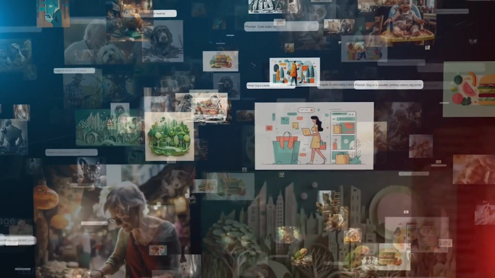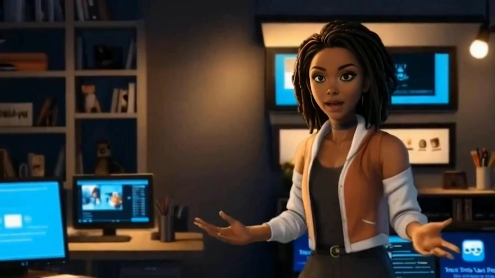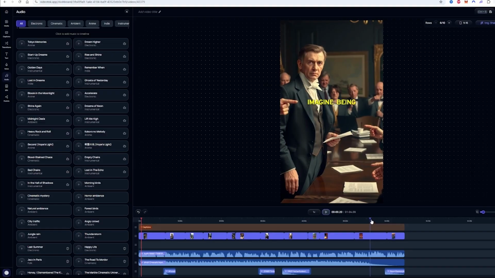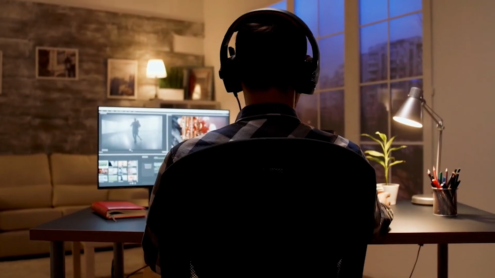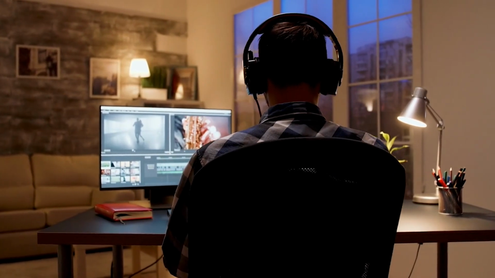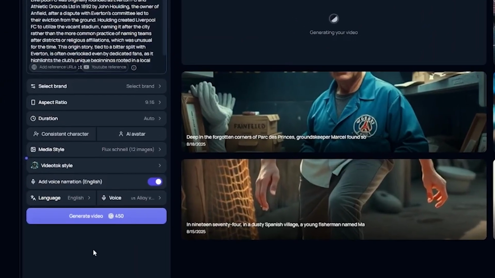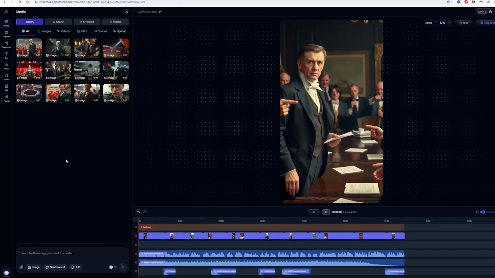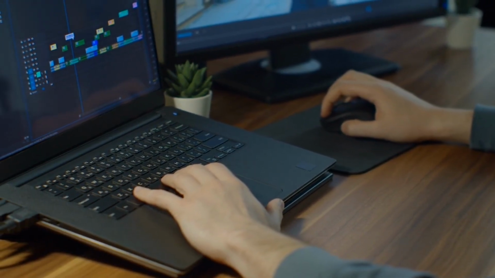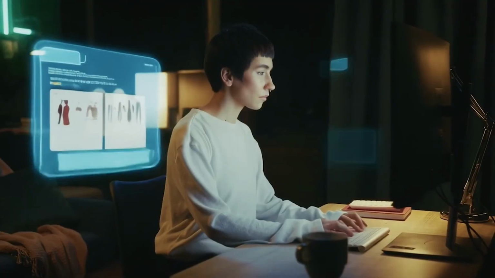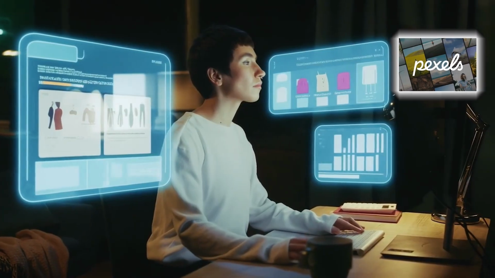The fourth step is creating visuals for your video. You can do this for free with stock footage libraries or with AI video tools. Some AI platforms allow you to type a description of what you want, and they will generate clips for you. For example, if your script mentions a person working from home on a laptop, you can type that in, and the AI will give you a video clip. You then repeat the process for each section of your script until you have enough visuals to cover the full voiceover. If you prefer something simpler, you can even use free stock footage websites like Pexels or Pixabay.